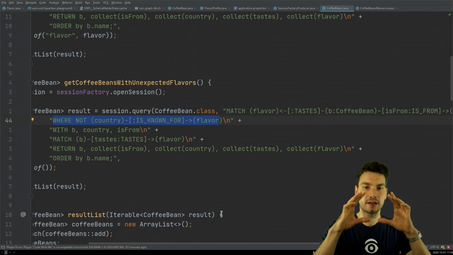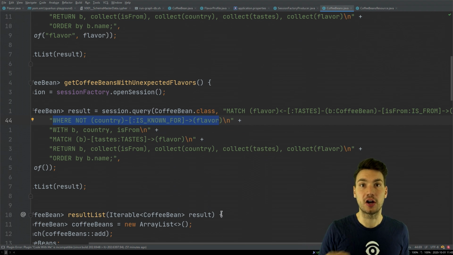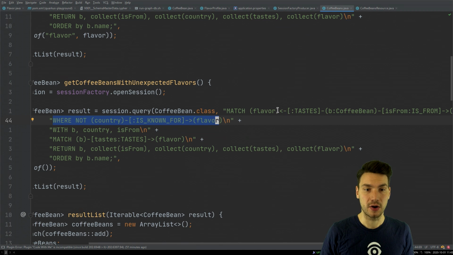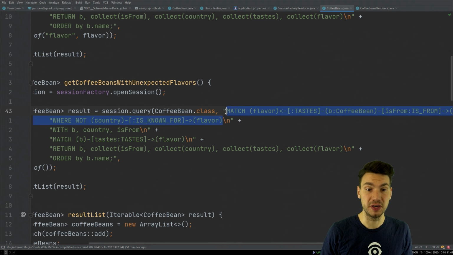Since we now have these three nodes in this query line, we can use them where this country is not known for that flavor. If you think about it, that really makes sense. This is very readable and actually very logical if you just read these two lines of code.